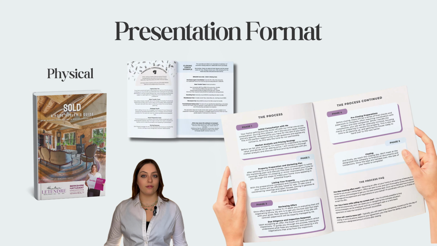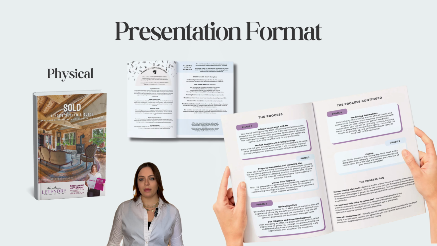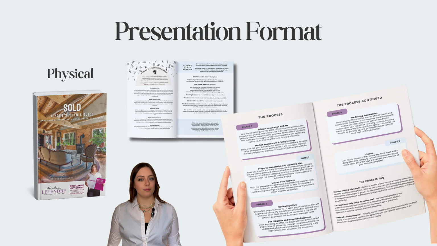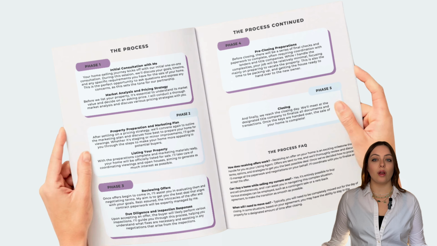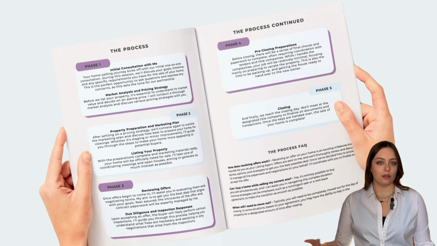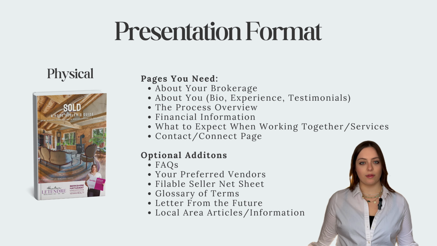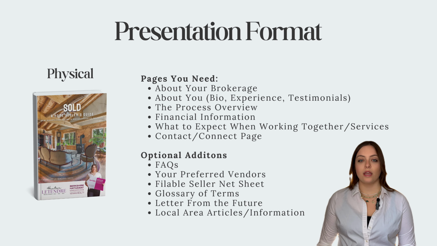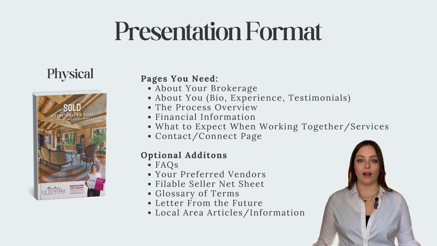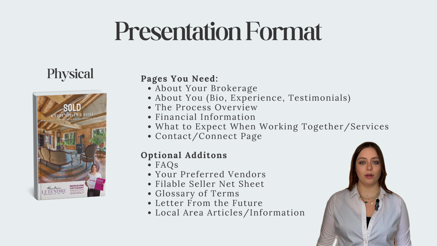A quick overview of your next option for a presentation would be a physical format. So what I mean by this really boils down to a guidebook of some sort. Now, you can certainly use more of a loose interpretation, and by that I mean literally loose pages. I just personally find the guidebook to work really well. You could have them printed in bulk, you could print them yourself. They work great as collateral to hand out at other events. If you meet someone looking to sell at an open house, it's really easy to hand them your guidebook. You can send it to your potential clients ahead of time, and then at the actual presentation, you can use it as a flip-through guide to make sure you hit everything you want to talk about.